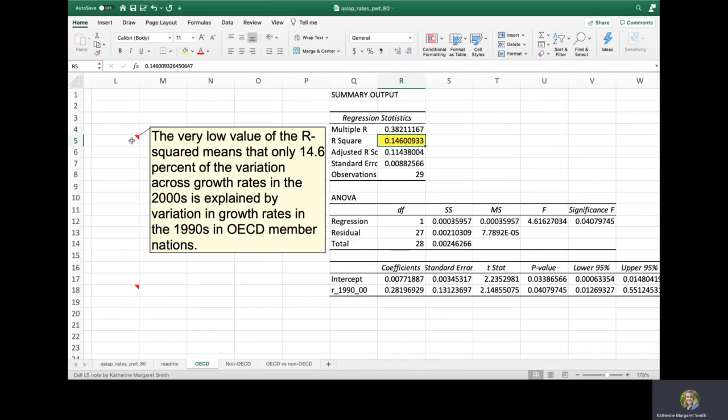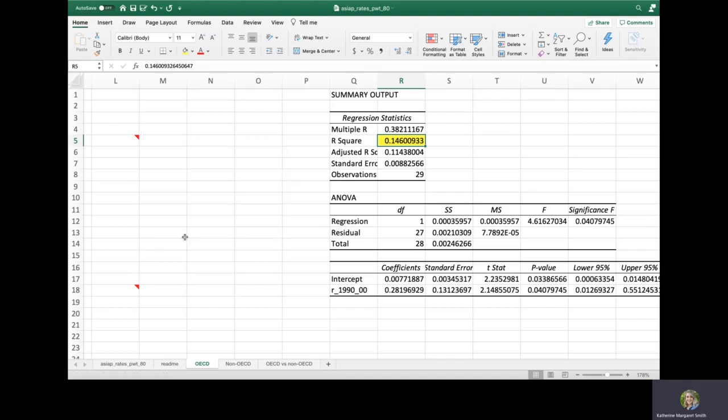Remember the R squared we got in the previous part was 5.6%. So for OECD member nations, growth rate in the 90s explains more of the variation in growth rate in the 2000s. However, 14.6% is still very small. Clearly, growth rate in the 90s is not capturing a lot of the variation or explaining a lot of the variation in the growth rate in the 2000s.